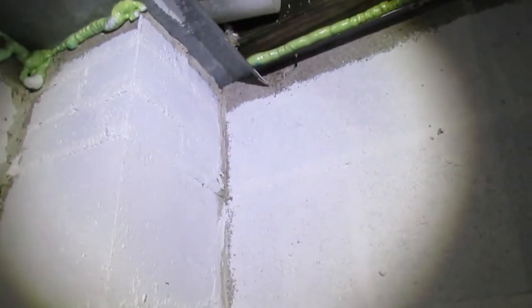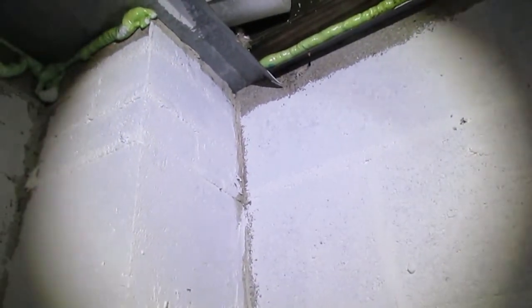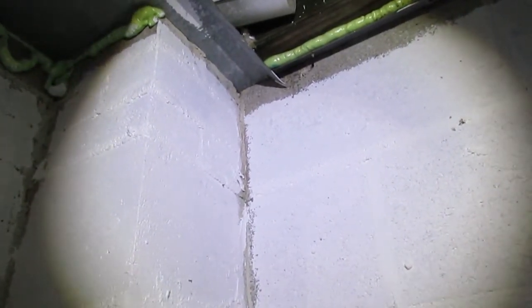Hello, I'm Chuck Phillip of South Alabama Home Inspections, and welcome to another edition of Southern Home Talk. I'm in a crawl space — I can actually call mine a walk space because I can walk around most of it. Most people that have crawl spaces don't have that kind of luxury.